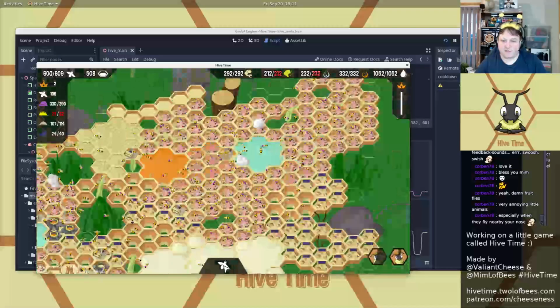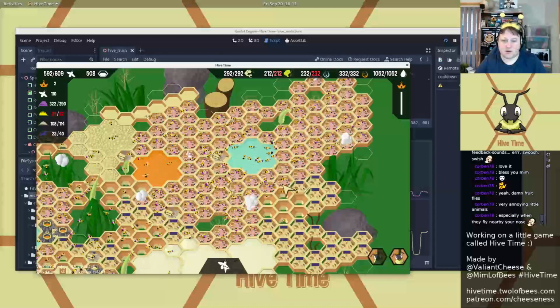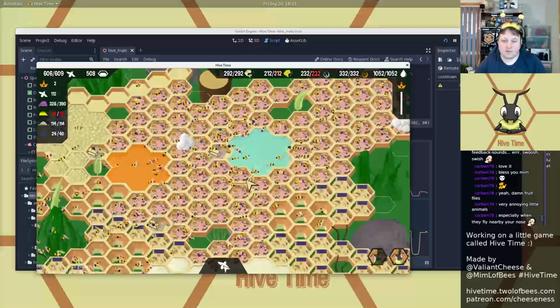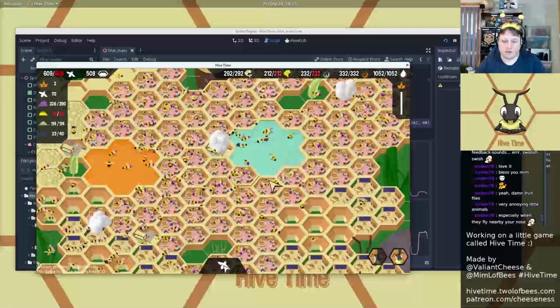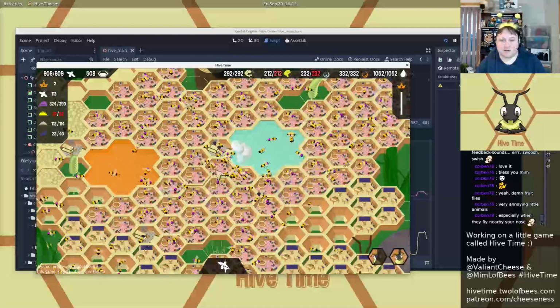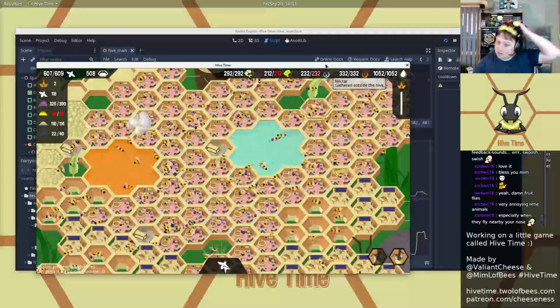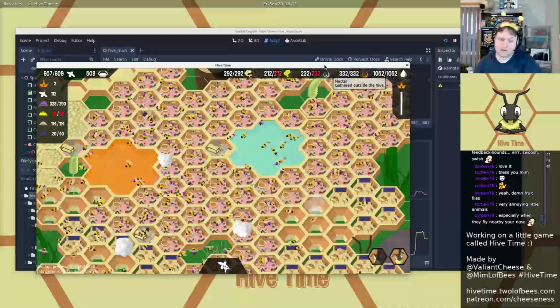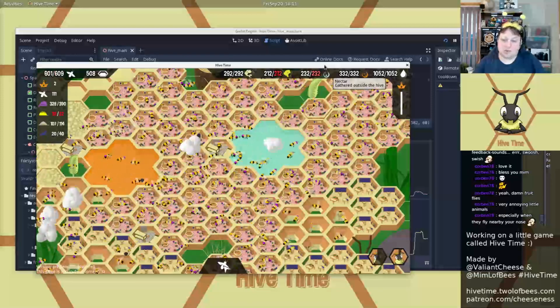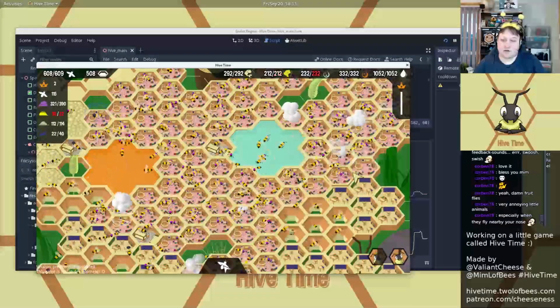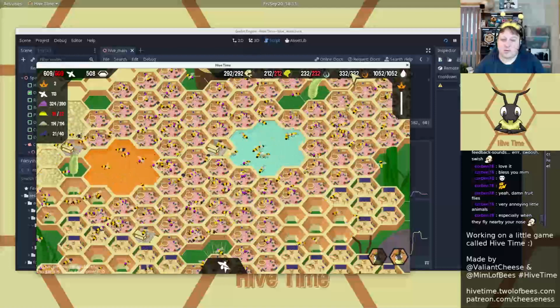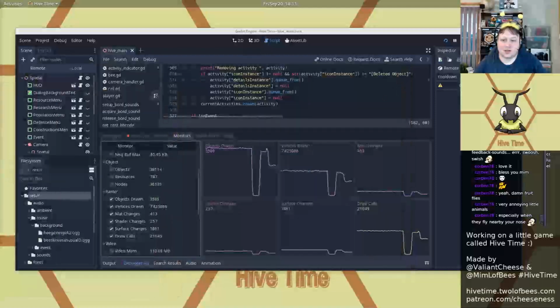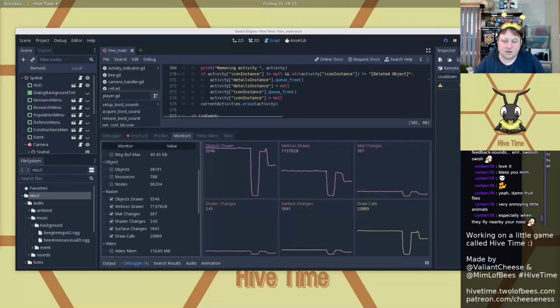If we hover over some nurseries, we'll see some. Zoom in on them. Yeah, these little things here are coloured based on what colour the bee that's being spawned is, and at the moment I'm duplicating the material and then changing it. So I'll probably be able to optimize that, which will in turn reduce the number of draw calls, from what I understand.